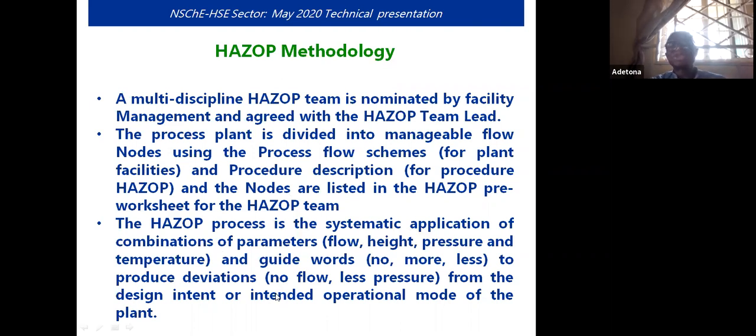What do you mean by deviations? Normally, you design our plant either to have a flow, or you design a particular section not to have a flow. Probably you want to have flow only when you want to depressurize. So what will be the deviation? If you decide for a flow, a deviation will be no flow. A deviation will be less flow than you design it for. A deviation will be less pressure or more pressure than you design it for. And where it's meant only for decommissioning or depressurization, during normal operation, a deviation will amount to where you have flow. So all these are what you will list.